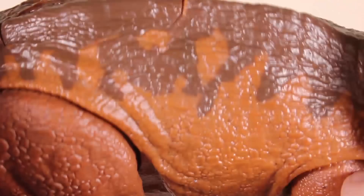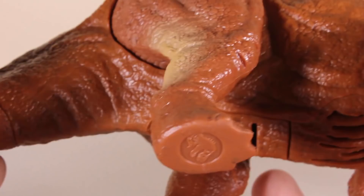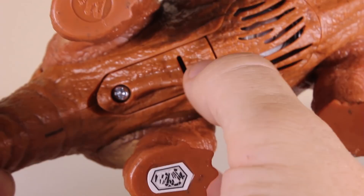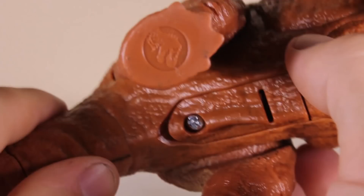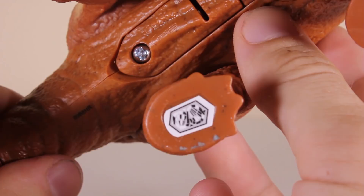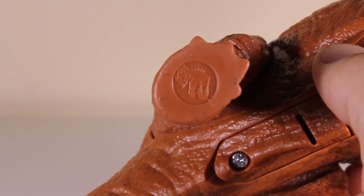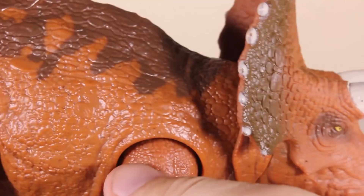The head does wobble a little bit. We have the brown splotching on top, and the body, legs, and tail are all kind of a brownish-reddish color. Here is where the sound comes from and where you put the batteries in if you need to replace them. We have the QR code for the Jurassic Facts app on the left back foot, and on the right back foot you have the Jurassic World Fallen Kingdom little stamp — just like Jurassic Park from Kenner had all those years ago.